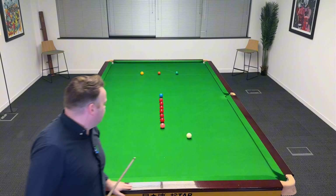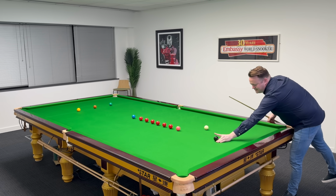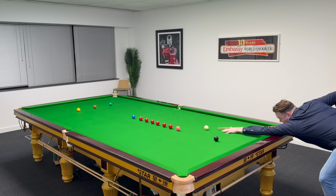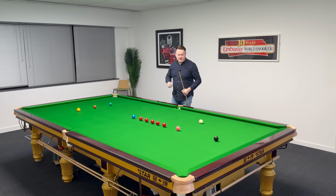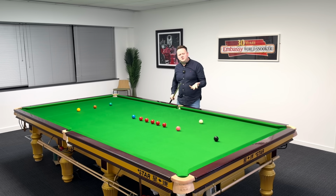It's not really gone far enough, if I'm totally honest. That's a bit short. That wasn't good. Now I am going to try and pop this red and get back for the black. But in a match, I might play for the pink here. Yeah, you can see it was difficult to really get back for the black, but we are on it. I'm on it.